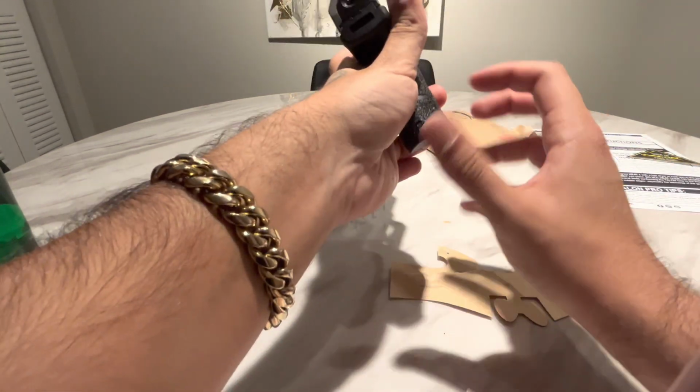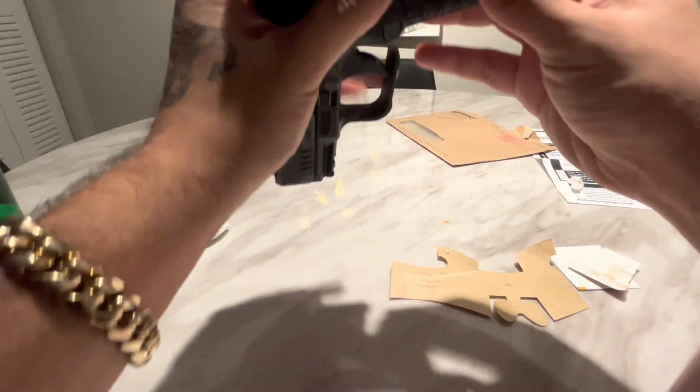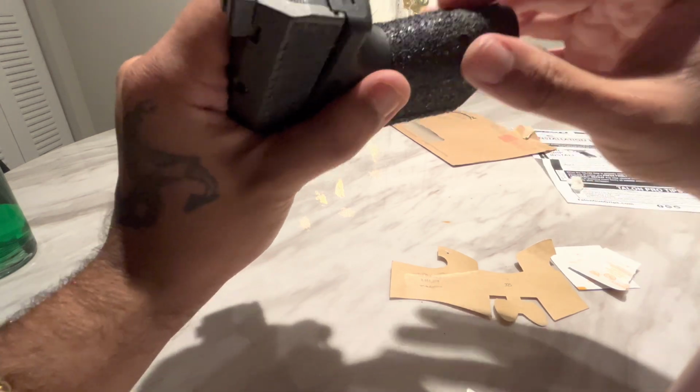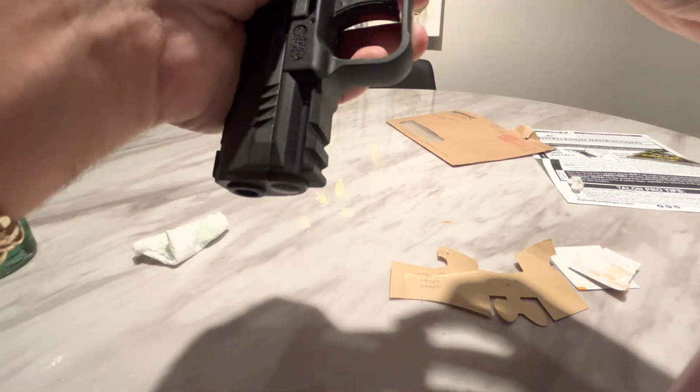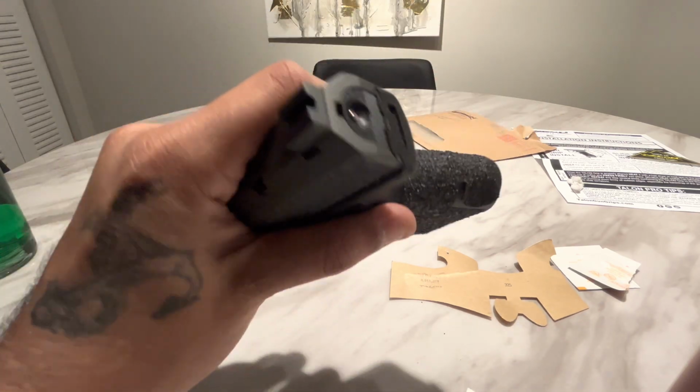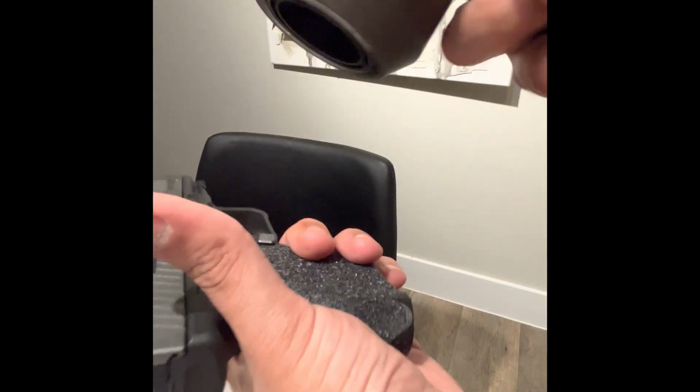Feels so much better already. All right, guys. Now you just gotta blow dry it. Go side to side, up and down. Do it 4 or 5 times. Make sure everything's snug each time.